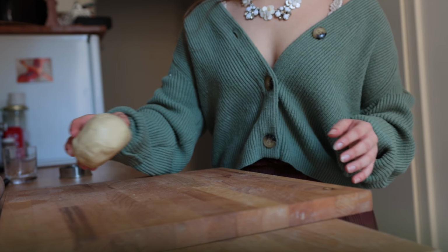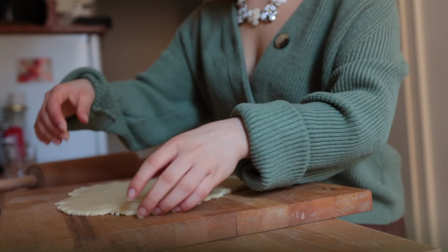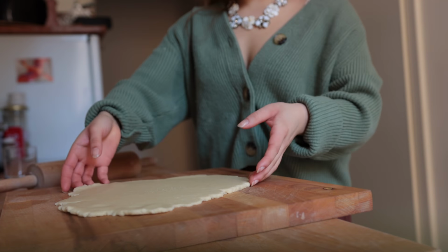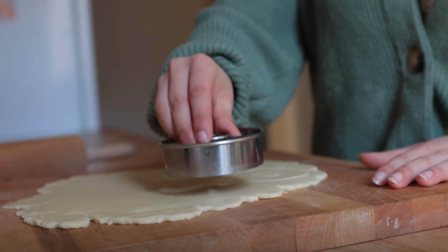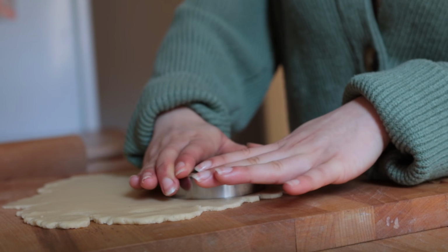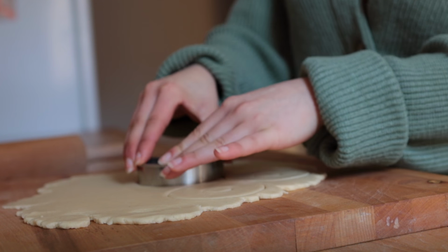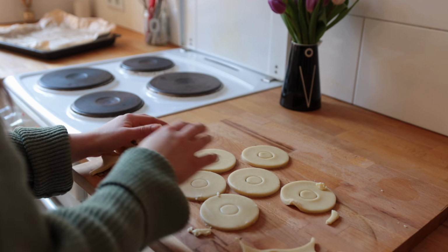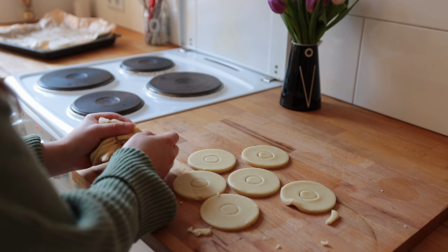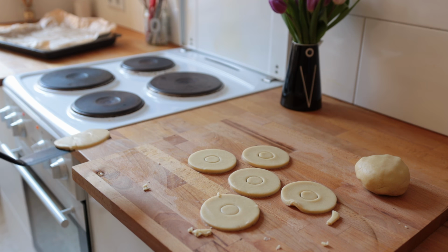On a large cutting surface, roll out the dough as thinly as you can. For me, this was maybe like 3 millimeters to 4 millimeters of thickness. Then grab a cookie cutter. I didn't think I was ever gonna use this donut cookie cutout ever again, but it's perfect for this recipe. Half of the cookies that you're cutting out will need to have a little cutout for the jam to peek through later, so keep that in mind.